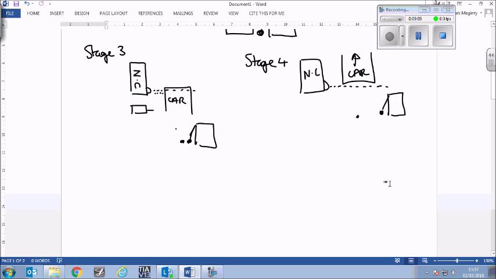Stage 4, again the car's moved further through this time, and I forgot to draw the barrier. The barrier's now sort of there. The car's completely through the beam of light as such, and the beam of light now continues straight through and the sensor goes back to being off. Okay, so I did not mean to do that. Try that.